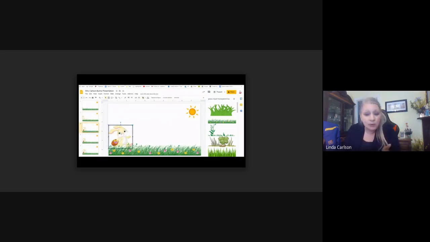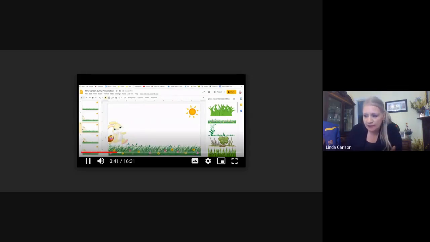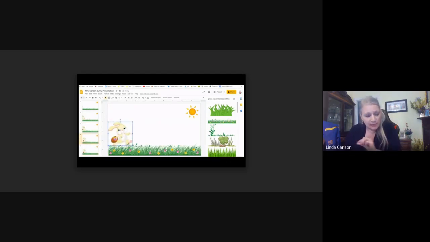It will take out part of the image because I want this bunny rabbit to look like he is coming in the screen. So I could either slide him all the way over so half of him's off of the slide itself, or I could double click on it and grab that black line and cut off part of that image that I don't want to be in the first slide.